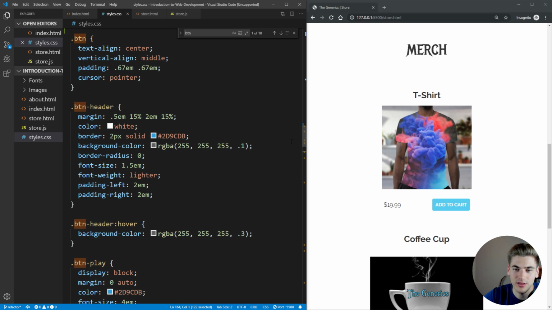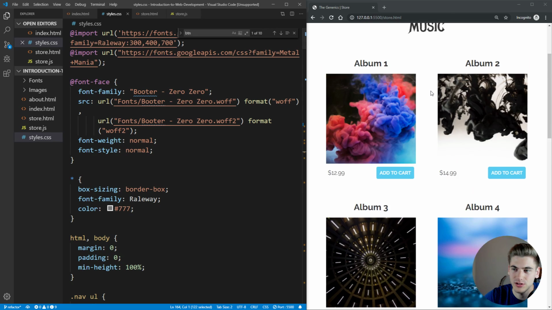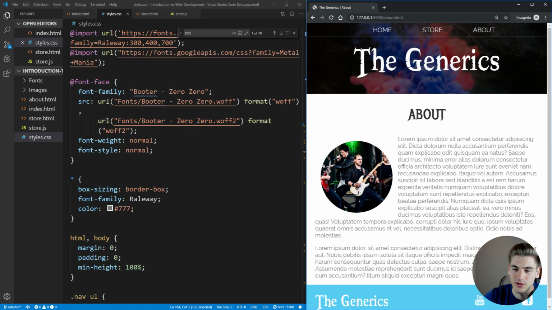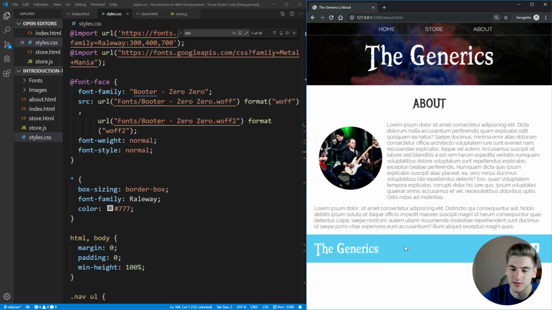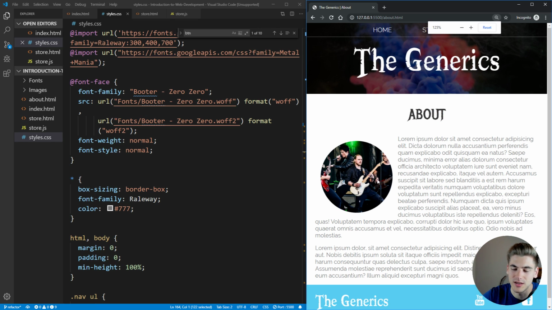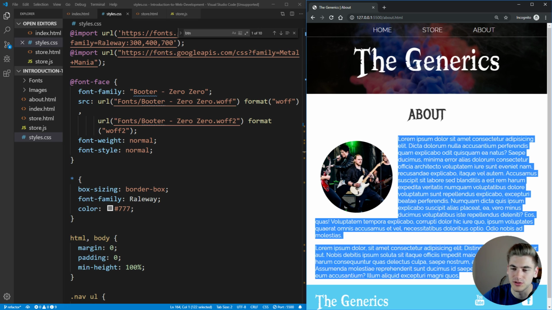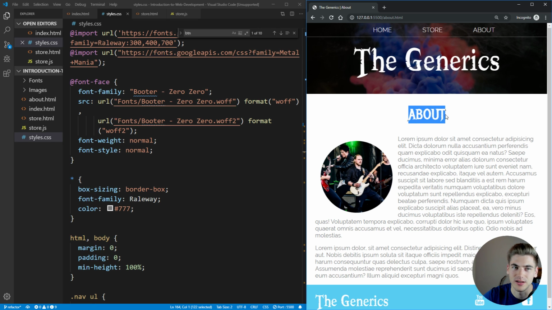Okay, so with that out of the way, let's move on to our very last page here, which is going to be the smallest one, and that is our About section. If I zoom this out, you can see that our page doesn't go all the way down to the bottom, which is really annoying. This is something that we want to fix. But other than that, the rest of this is really fine. I really like that the image here gets the text wrapped around it. That looks really good. Our About section has the nice section header here.